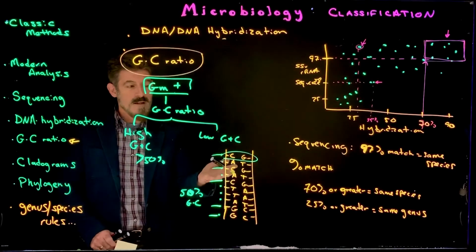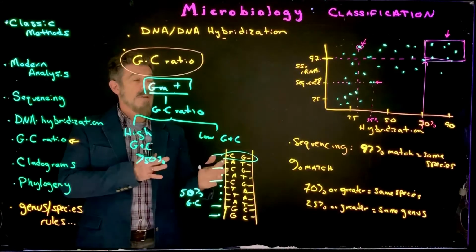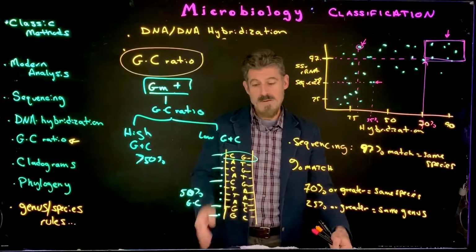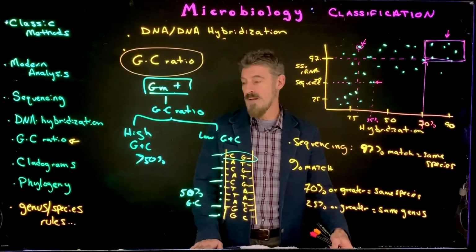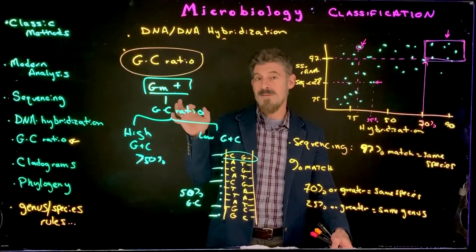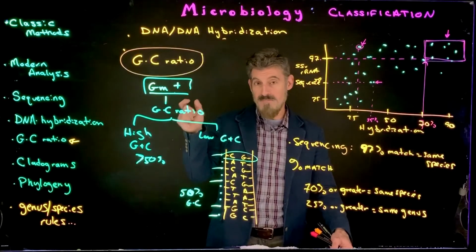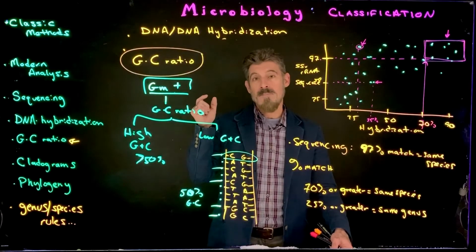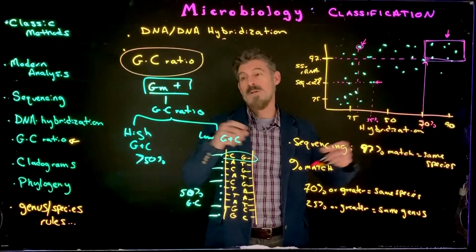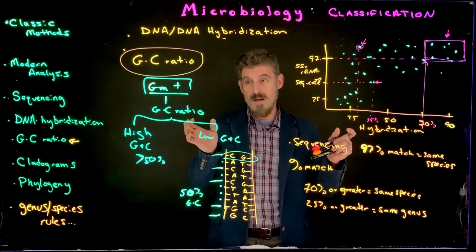So this is just yet another characteristic of organisms and how they might be classified, and that's essentially what it means. It means you're just looking at the DNA, counting the guanines and cytosines, getting a percentage, and that could put them into one category or another. And then for organisms, let's say we know that a Serratia has a certain typical percent GC ratio. If we see something that's well out of that range, we just know it's not Serratia. We don't know what it is necessarily, but we know it's not that particular organism.